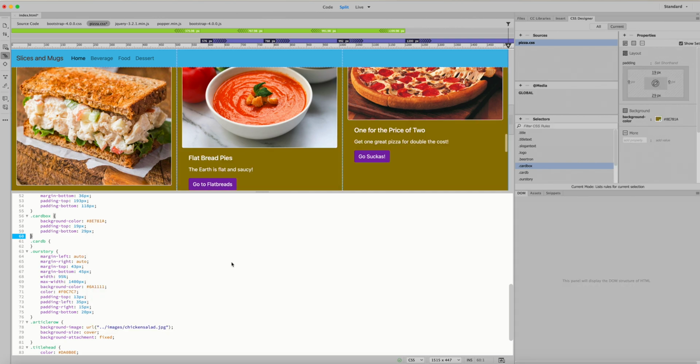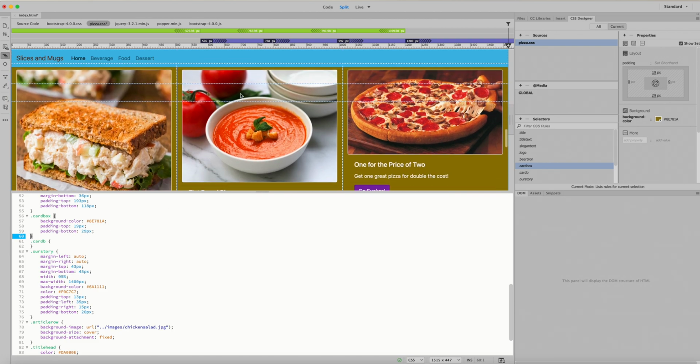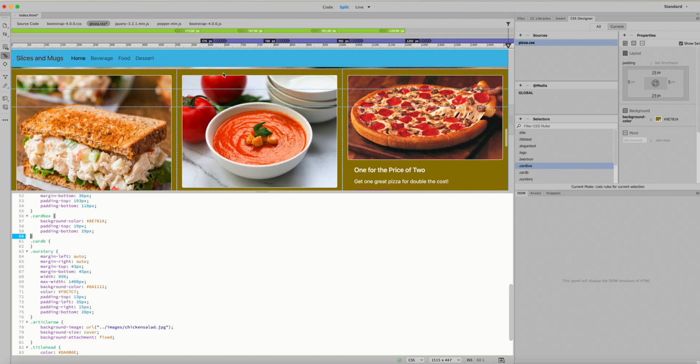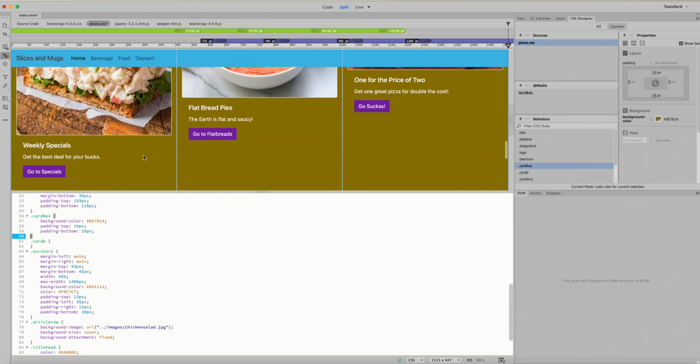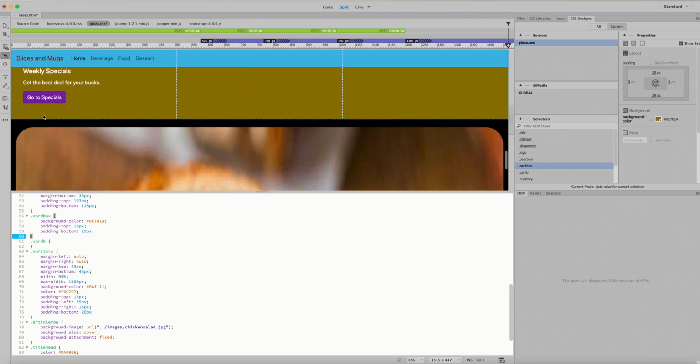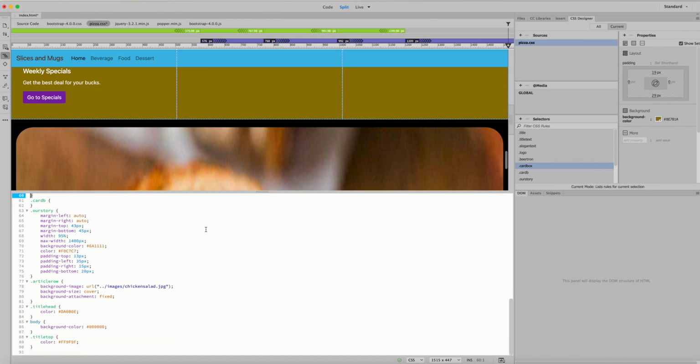All right, so there it is. It has a padding. It has a padding top, padding bottom, which you can see right here. See how that padding top is about 19 pixels, and our padding bottom, which is this space right here, is bigger at 29 pixels.